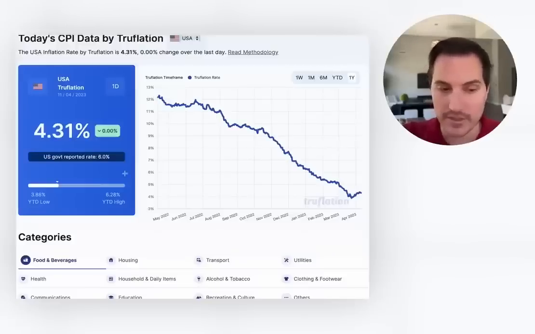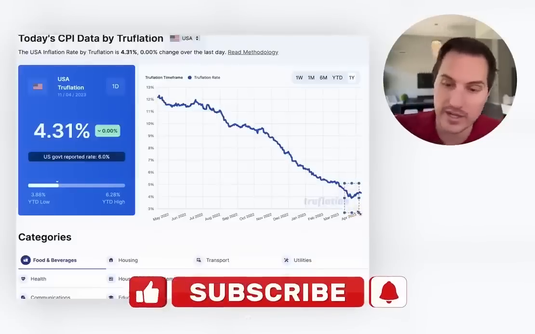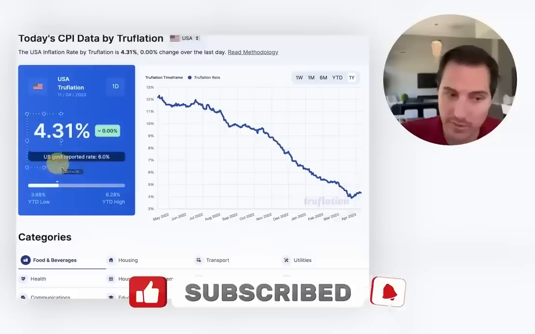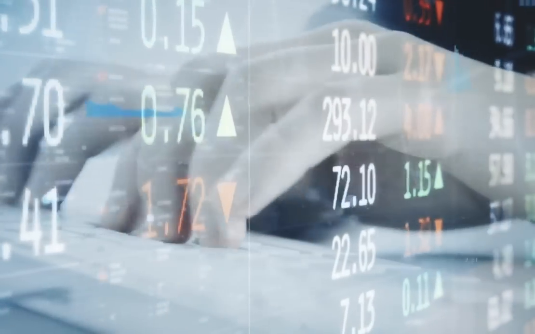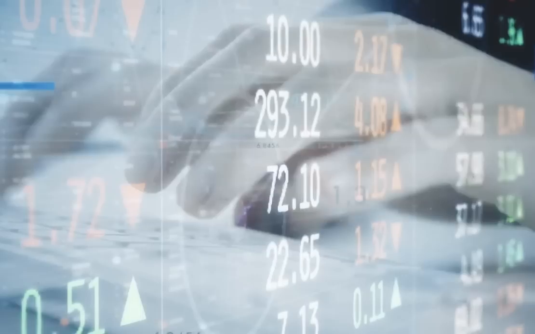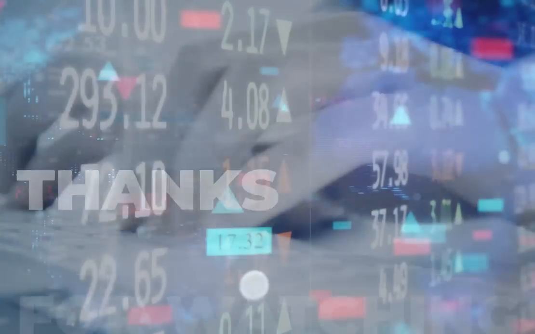And over time, I believe the U.S. government numbers will reflect where Trueflation's at. But, I mean, we don't want to get stuck in the 4s. That's all I'm going to say about that. We need to see this number go down in the 3s and then stay in the 3s and then hopefully reach a 2. That's when we can really, really feel confident about the Fed being done in this game. But until that happens, you can't really say the Fed's done, right?